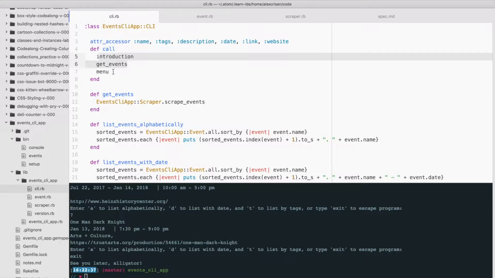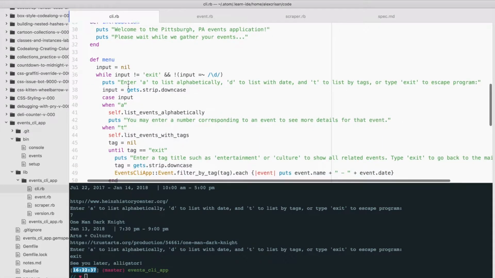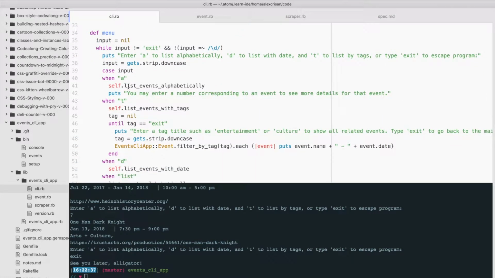Once we do that, we call the menu method, which puts us in here, and this is where the user basically begins to interact. The input is automatically assigned to nil, so that we can jump into this while loop.